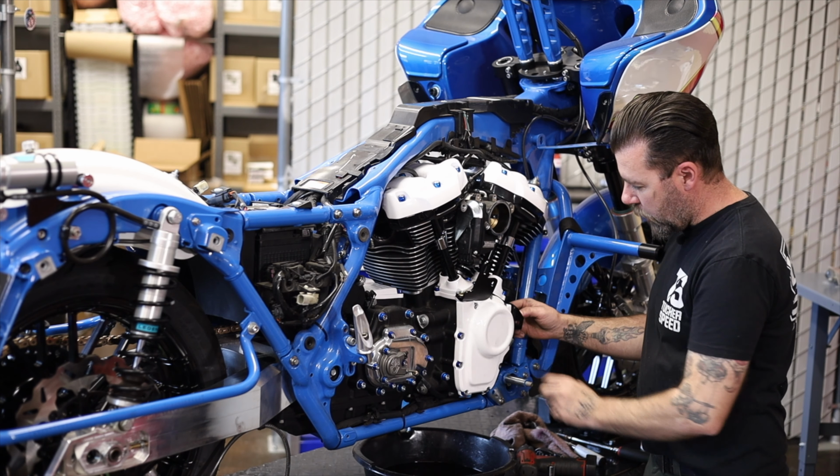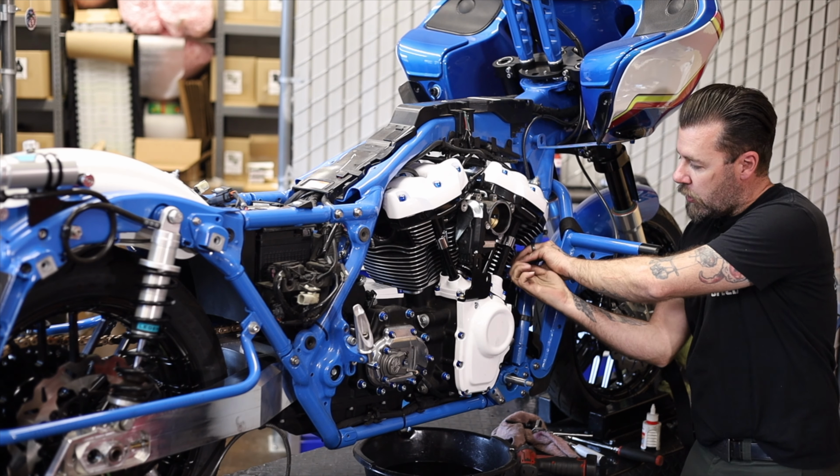Next thing I'm gonna do is remove this plug in the top of the oil filter housing so I can install the fitting for the oil feed line. So I'm gonna remove that. That's a 1/4-inch Allen. You wanna do this before you install your headers, otherwise it's near impossible to get in there and get it out.